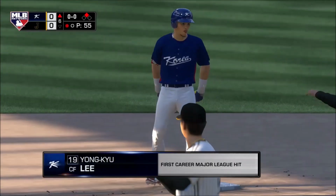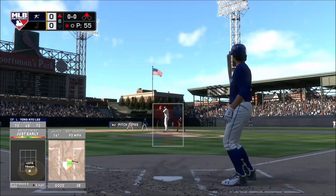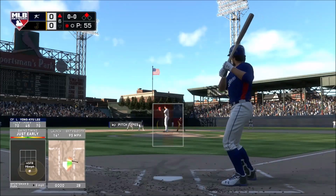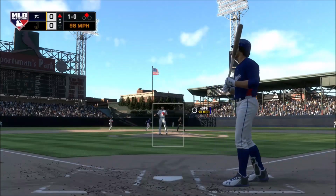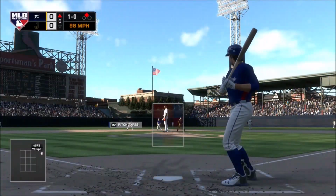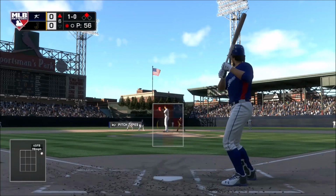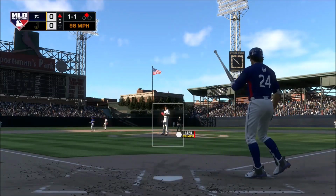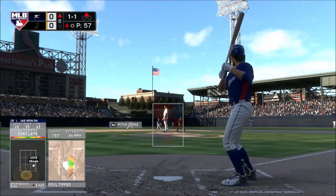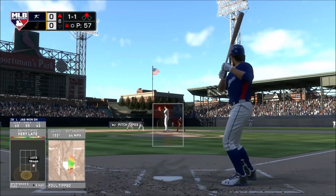And there's probably no happier person in the ballpark. Lee has just collected his first hit in the big leagues. And as is customary, there's the ball being sent into the dugout. Someone will tuck it away for him to put in his trophy case. Yeah, good for him and congratulations. Listen, he's worked his entire lifetime for this moment. And he's obviously trying to play it cool right now. But you can bet inside his head, he's on top of the world.